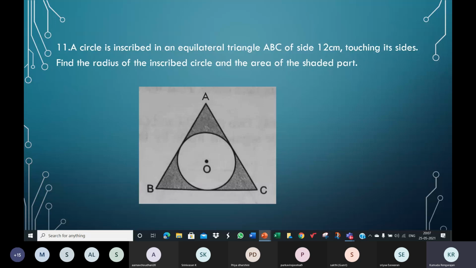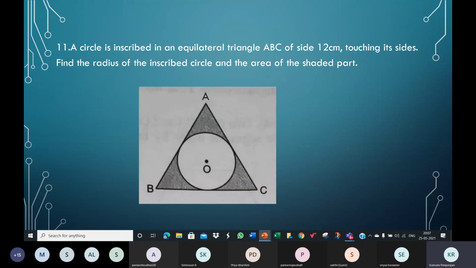This is another method. You can use trigonometry. You can use the property of the centroid. You can use this method, which divides the whole triangle ABC into 3 smaller triangles. And the equation is area of the whole triangle is equal to the sum of the areas of the 3 smaller triangles. Yes, children, work it out.